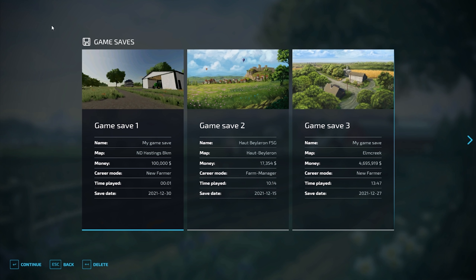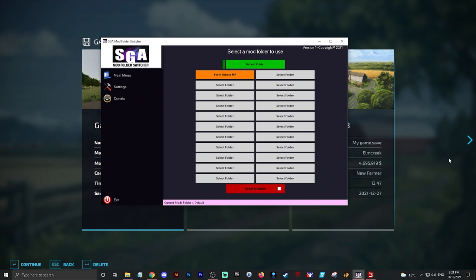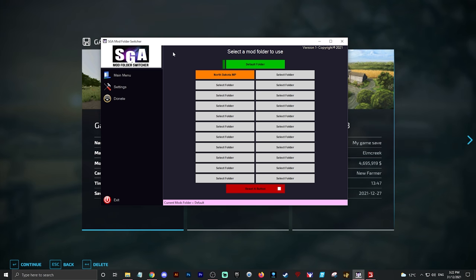Now, jumping back to the game for a little minute, what I've done here is I've set up a single player game, and I am using what is now known as SGA tools, which is in essence PV tools from FS19. And if you haven't used this, this is a brilliant way of managing multiple folders full of mods, and particularly important when it comes to multiplayer servers, because you are running a very specific set of mods on a multiplayer server, which might not match up with what you have in your main mods folder. So I would recommend always keeping them in separate folders if you can.